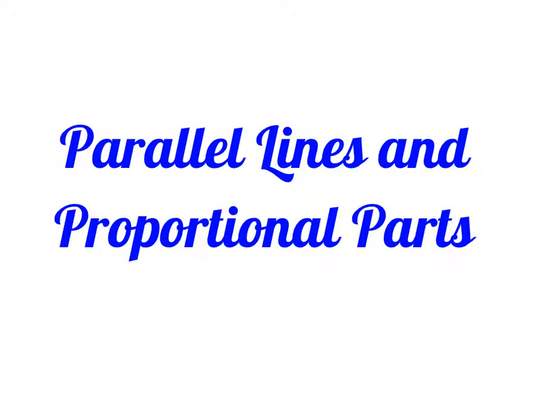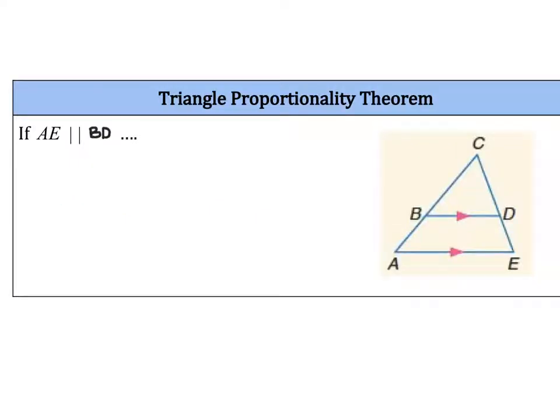Hi everybody, today we're going to talk about parallel lines and proportional parts. So the first thing I want to talk about is what's called the triangle proportionality theorem. If you have a triangle and a segment within the triangle that is parallel, remember these little arrows mean parallel, to one of the sides of your triangle, you can use this triangle proportionality theorem.